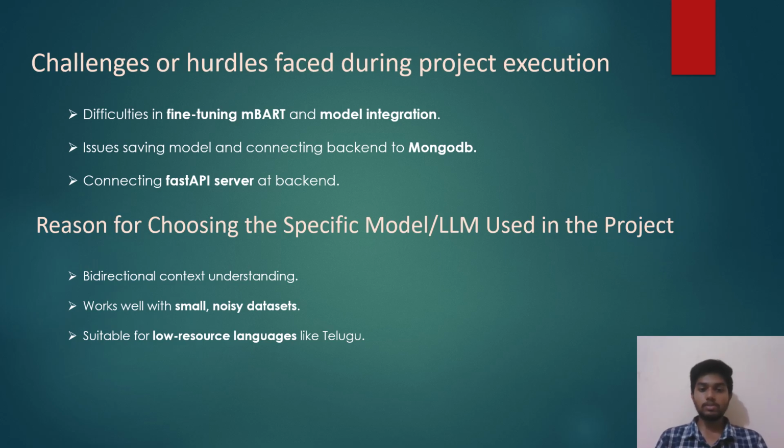And next, the reason for choosing the specific model, the LLM used in this project. It has bidirectional context understanding, and it works well with small and noisy data sets because it is trained on a huge data set with 50 languages. Embed is developed by Meta, with 50 languages and a huge data set, so it is more reliable for low resource languages like Telugu, and it works well with low data sets, which we are able to fine-tune clearly. So these are the differences, and that's why we chose this LLM.